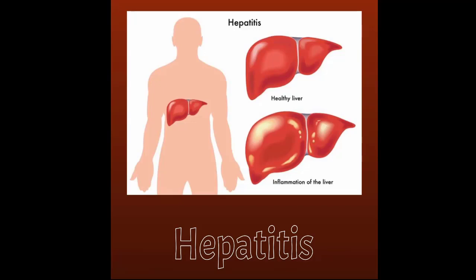So again, we have a nice healthy liver on the top there. In the case of hepatitis, the liver just kind of gets angry. If you've ever had a cut that's kind of got infected and you see that redness pop up around it, that's what I always think about. It's like an angry, red, hot, kind of enlarged appearing organ whenever there's an itis, or an inflammation, going on.